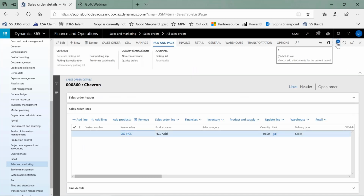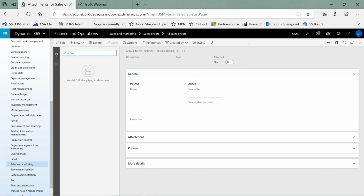So when I go in here, I can go to that little attachment button that you see here. That little paperclip attachment button will be everywhere in the system throughout all of the tables. I could then either attach a new file, a new image, a note, or I can simply reference a URL. URL might be very helpful when it is regarding an external website where we can access, for example, product information, product pictures, manuals, technician manuals, whatever that might be that are needed and accessible.